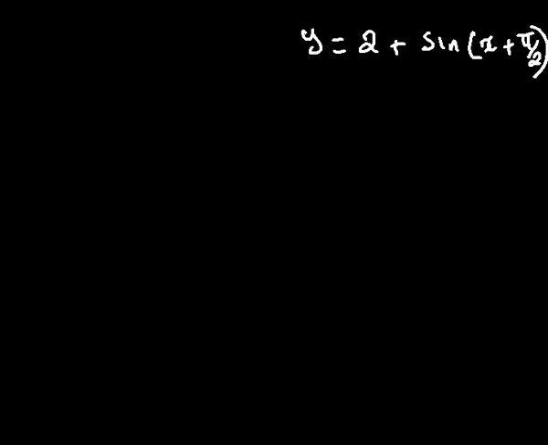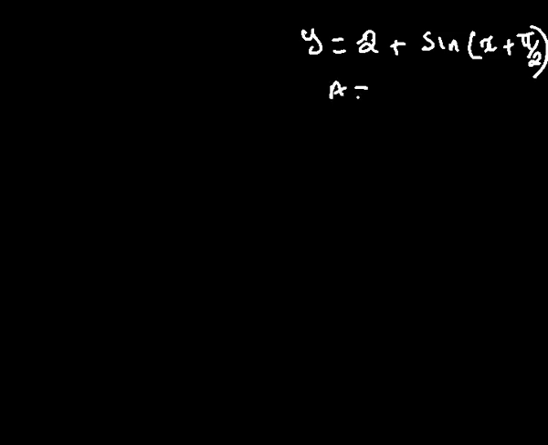The only difference with this one is that we have another parameter we should consider. This parameter is said to be the vertical shift, and it tells how the graph has to be shifted along the y-axis. And since it is positive, it means the graph has to be shifted 2 steps up. That's the difference with the other functions that we have looked at, but everything in principle remains the same.